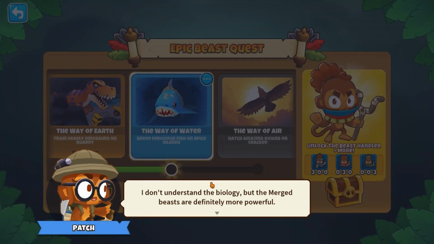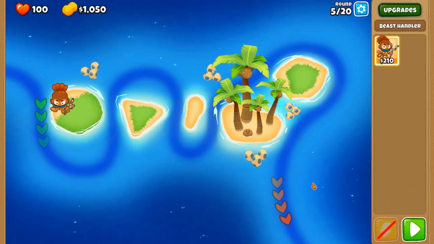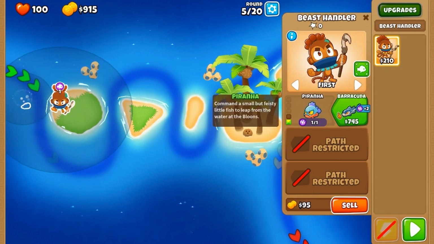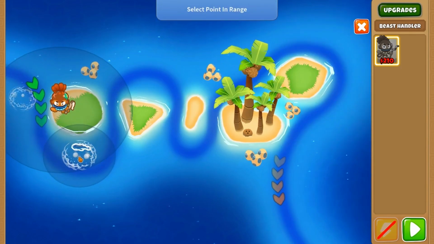Perfect. Now I guess we go the way of the water. Perfect. I don't really know what that 303 and 003 is. A cute little fishy with really big teeth. Alright, perfect. So what do? Perfect. So we'll grab a piranha. I guess we'll also grab a barracuda. Perfect. Where do we want to pop you? If we could actually pop you just there.